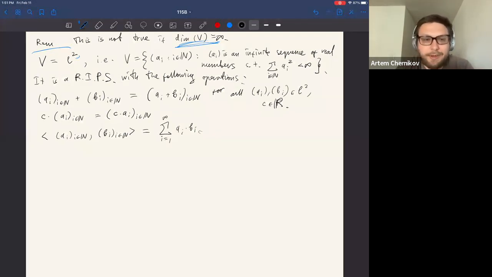I'm going to stop here today, and I'll let you ponder about this a bit, okay? If you've never seen infinite dimensional vector spaces, this is a very good one to consider. So make sure that these operations are well defined. To check it, you have to check that the sum of two square summable sequences is itself a square summable sequence, right? So you have to show that the sum of squares of a_i plus b_i is going to converge, assuming that the sum of squares of a_i and the sum of squares of b_i converge. So check that all these operations indeed satisfy the axioms of vector spaces and inner product spaces, okay?